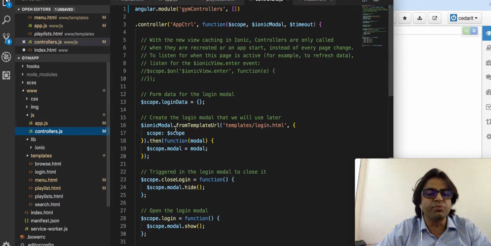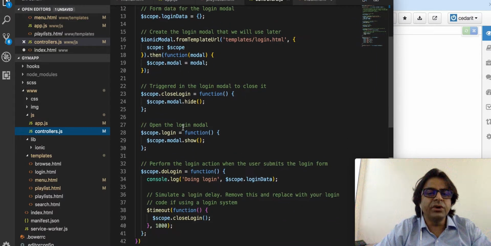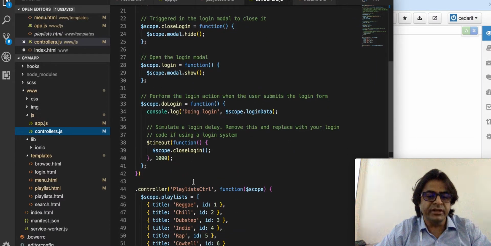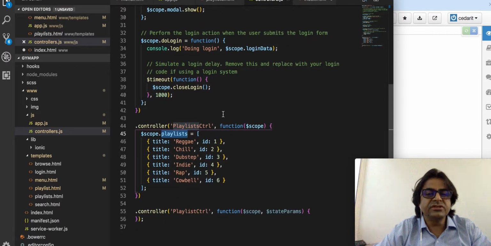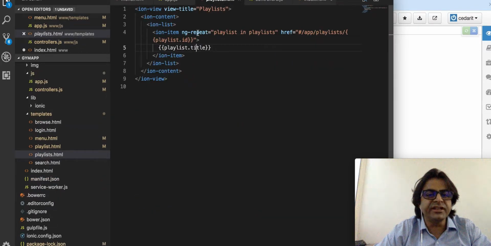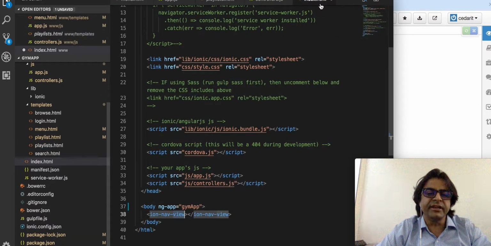So I go to the controllers module, okay? It's a module now. And I look at, do you have a playlistsController? Yes, you have. And there is an array of objects. So these objects are looped through, and that's what you get in your index.html. It is looped through because you have an ng-repeat here, right? It loops through that, and you take each item, put it into the Ionic item, just like the list item, and it is displayed on index.html.